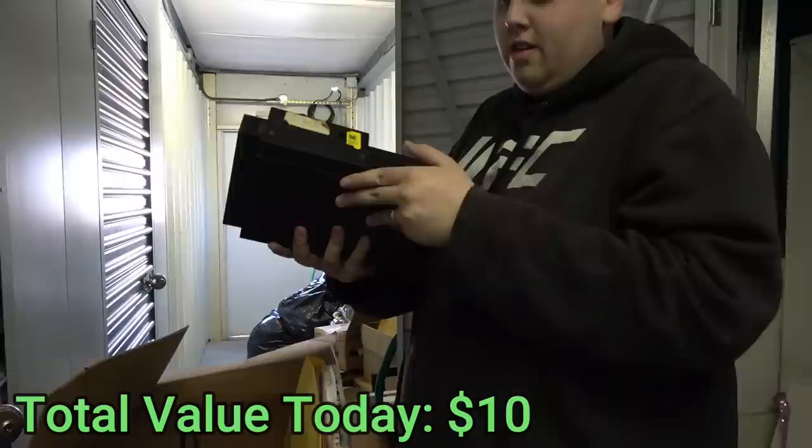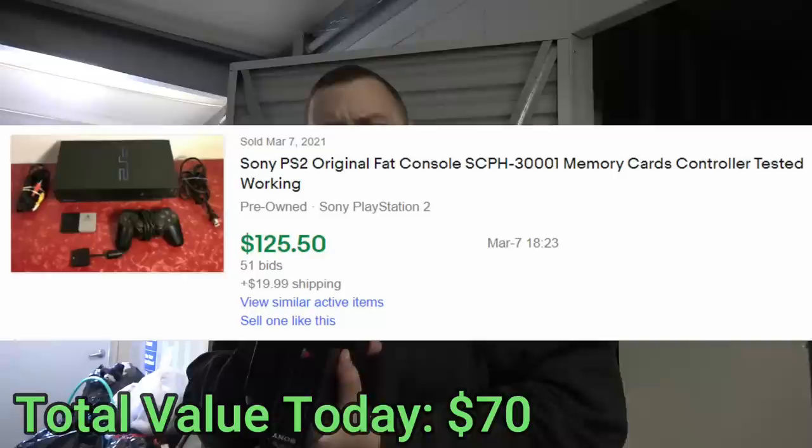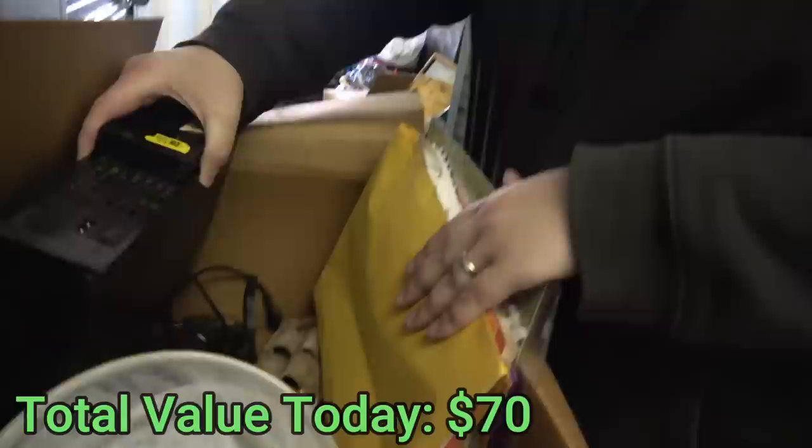But whatever. The old school fat models, which, you know, I did not know spiked in price recently. They're like $60 now if they work. They used to be like 10, 15 bucks. So that's good money if they work. I have the fat one and a skinny one because PlayStation 2 is one of my favorite consoles.